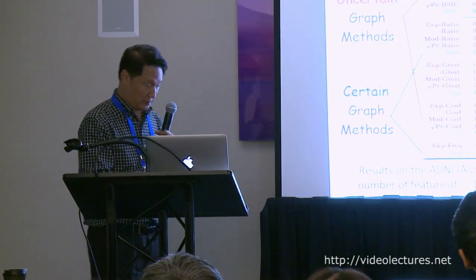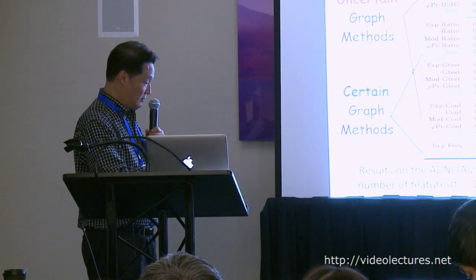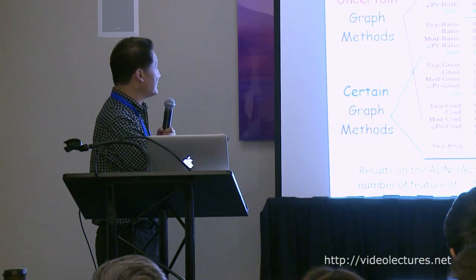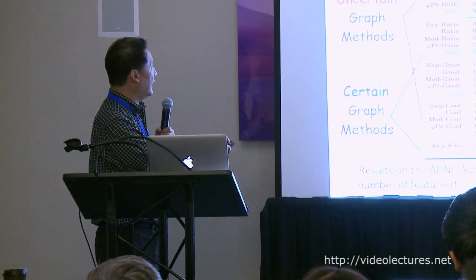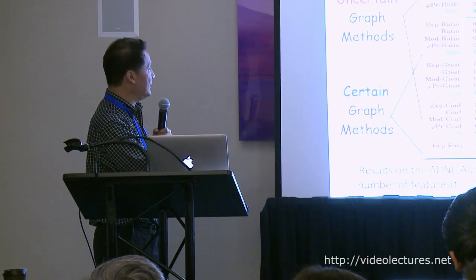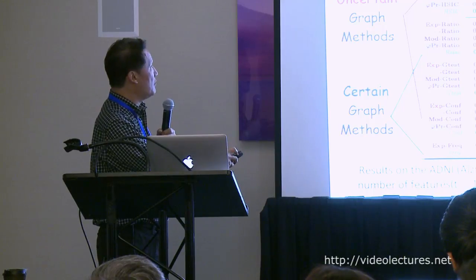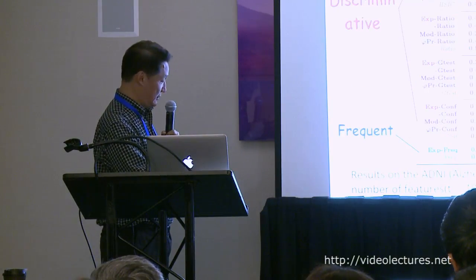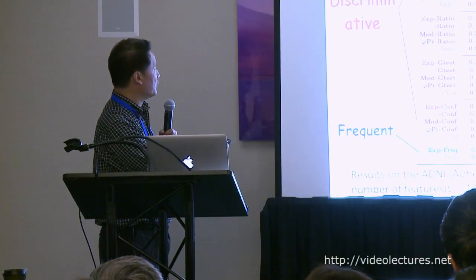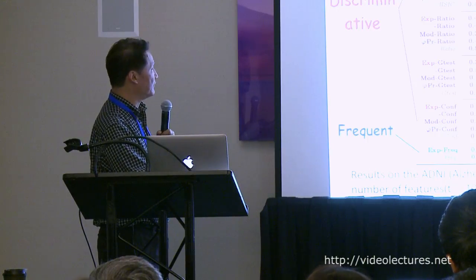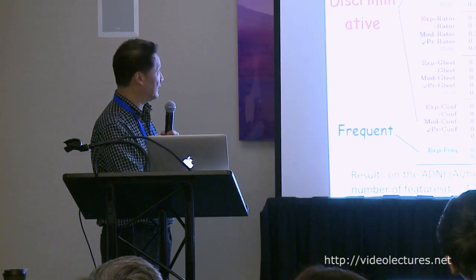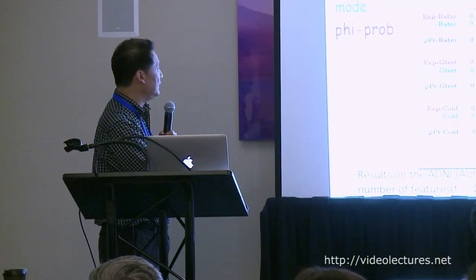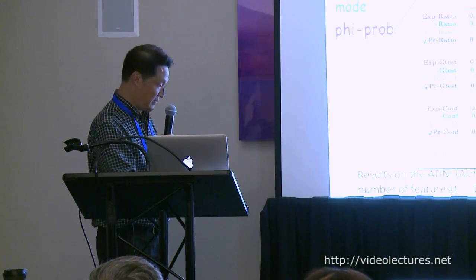Okay, so basically here it is showing that if we treat the uncertain subgraph, compared with ignoring the probability and treating them as certain graphs, this gives you better results. This is the number of test examples, right? And if we use discriminative features compared with using frequent features, the discriminative features are better. And among all the different ways of mapping the distribution into a single number, the probability seems to be better.